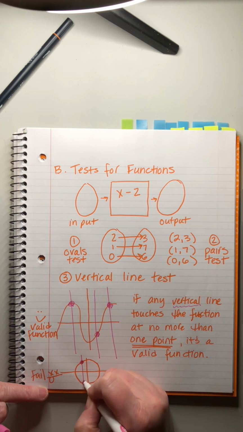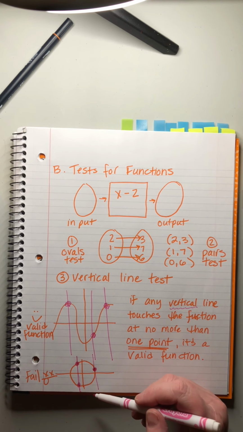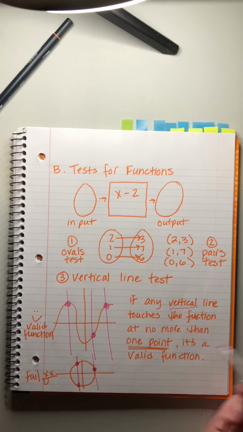Now, granted, if we were perfect, we could draw a line here and it would touch just once if we drew it perfectly. But if you can imagine a line that crosses more than 1 point on the function, then it fails the test, right? It's not if you can just do one, it's that any line that you draw, wherever you can imagine drawing it, touches it no more than once. Okay, so this one fails because look, it's really easy to see.